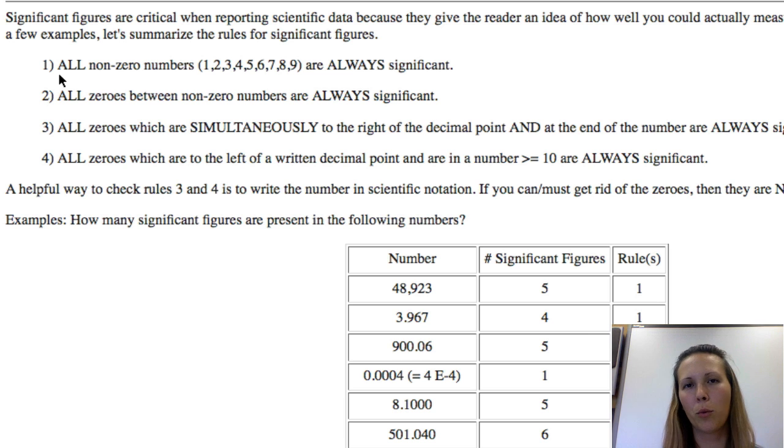So here are the rules that you need to know when counting significant figures. I'm going to give you a lot of practice, and we'll be working on this all year. It's going to be really important. I'm going to hold you guys accountable for using significant figures and significant digits for all the work that you turn in. So make sure that it's always correct. Rule number one, all non-zero numbers. So one through nine are always significant. You always count them.